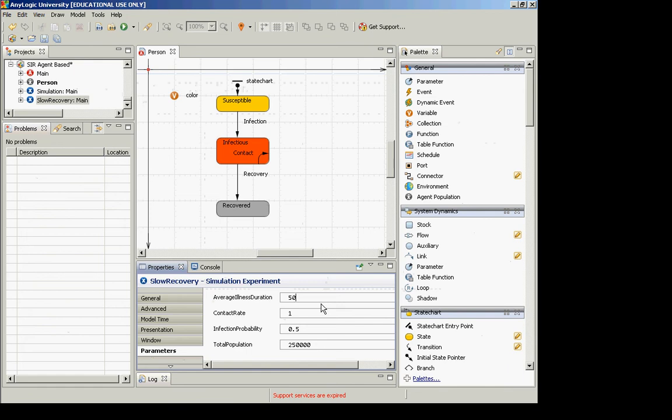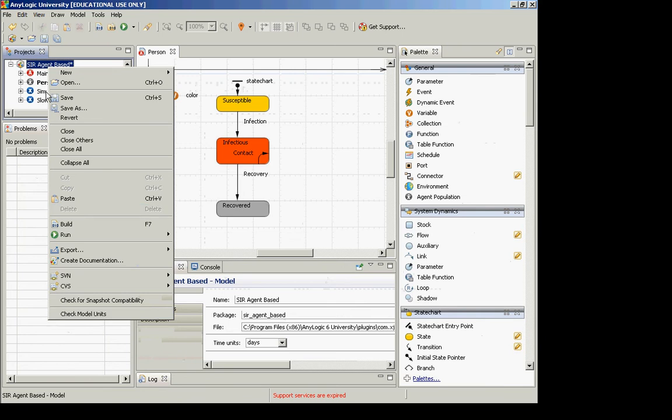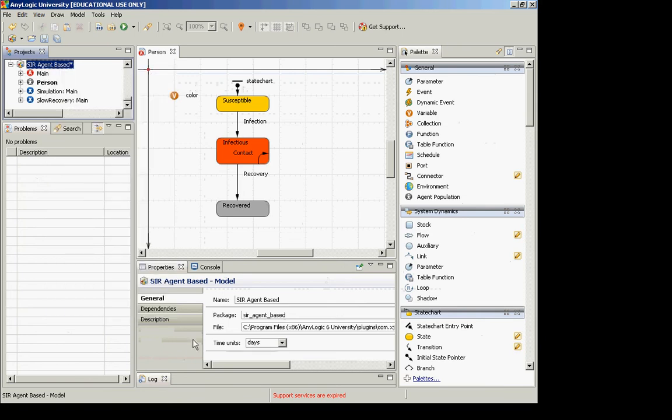So there is a time unit imposed, and if we go up to the model as a whole, and just click on the model as a whole, you'll notice the time unit is specified as days here, okay? AnyLogic supports a variety of time units at different scales. What's important here is that the time unit be consistent across the entire model, okay?